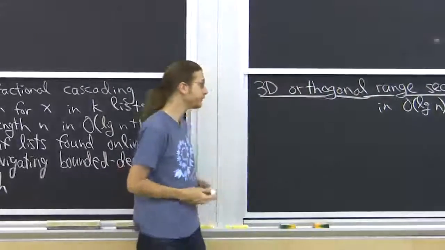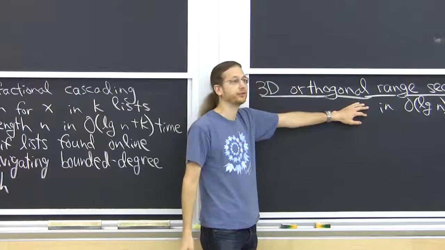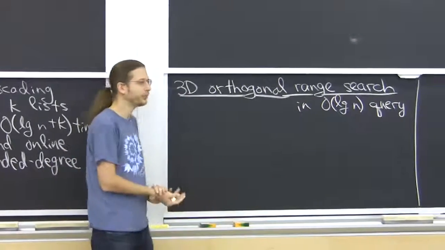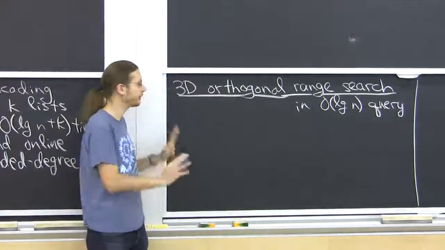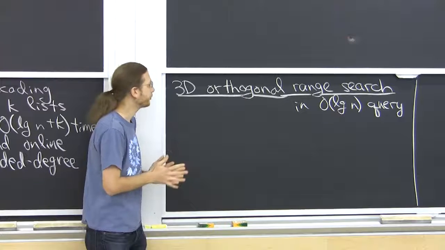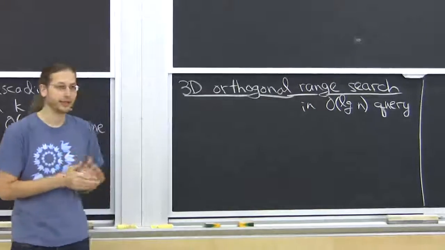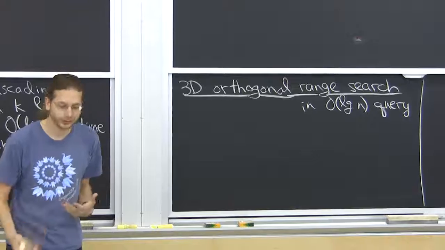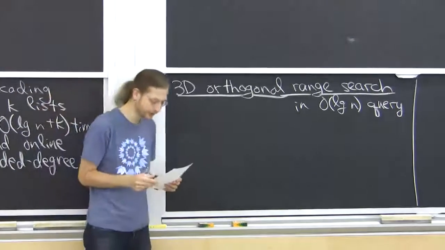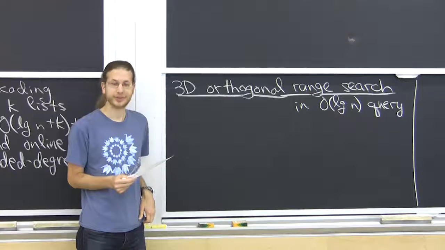In general, for d dimensions, this gives us log to the d minus 2, whereas last class we saw how to do log to the d minus 1. Now this is static only. You could probably do polylog update, but let's not worry about updates. I'm just trying to do static. So, 3D orthogonal range search using fractional cascading. This is kind of a tour de force. It's a really cool result. It's in the Applications of Fractional Cascading paper by Chazelle and Guibas, and it proceeds in 4 easy steps.